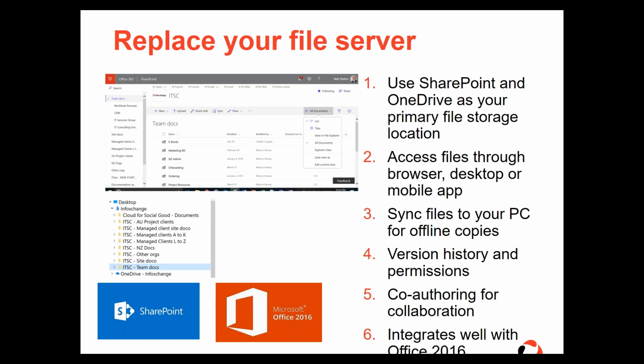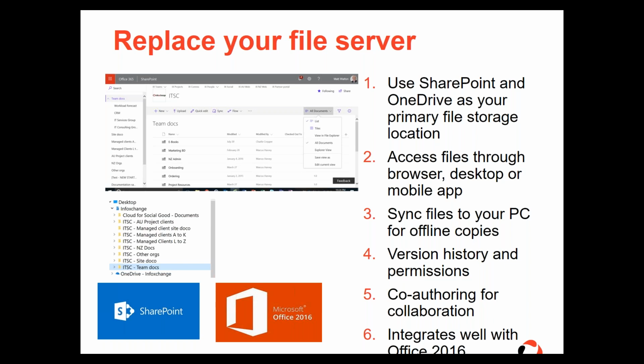The new synchronization tool is actually getting even better, called Files on Demand, which means you can access everything through your Windows Explorer and sync them, choose to sync them if you want them offline, but you don't have to. SharePoint and OneDrive have great functions around version history, permissions, co-authoring, and SharePoint's also getting better at integrating with Office.